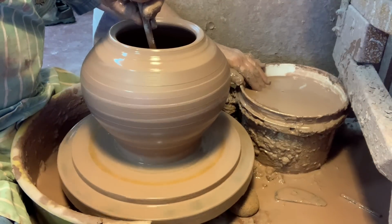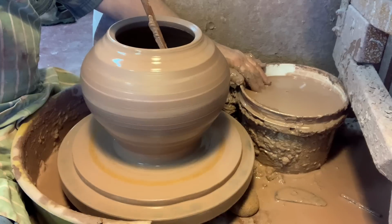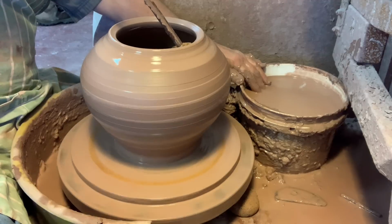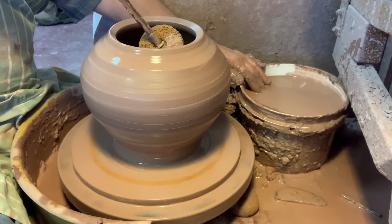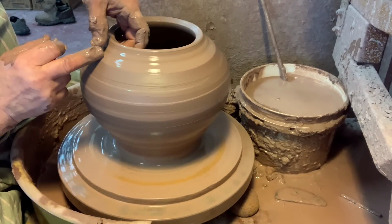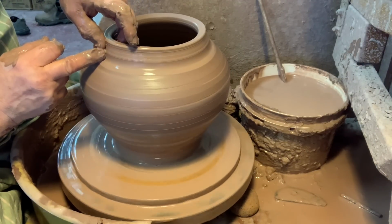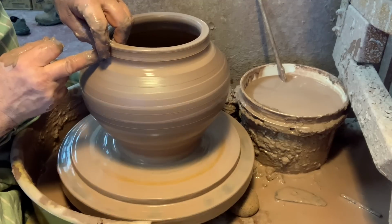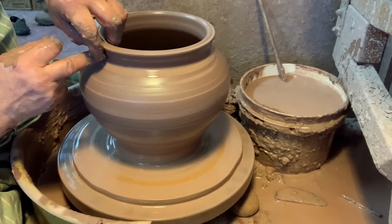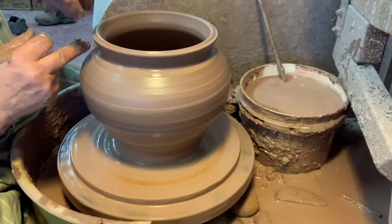And now drag the sponge at the bottom all the way to the top so that you can actually make sure that you've got no dry spot and no slippery spot, so that your fingers will not suddenly speed up and slip on the inside when you do this next pull. And now remember, I want to put a flange in at the top, so I don't want it to get thin at the top edge, because I'm going to have to form that little gully that the lid is going to sit on.